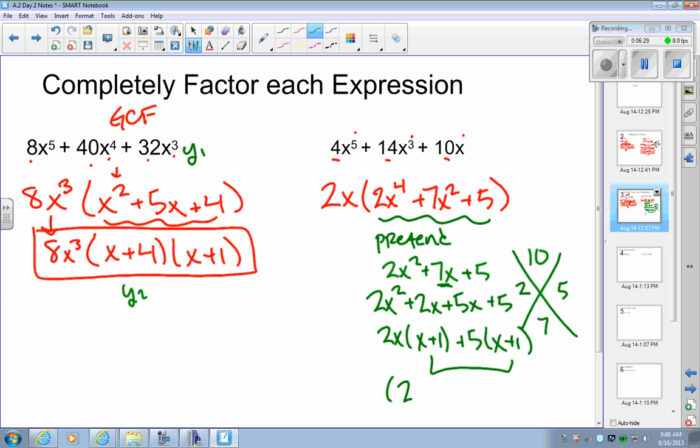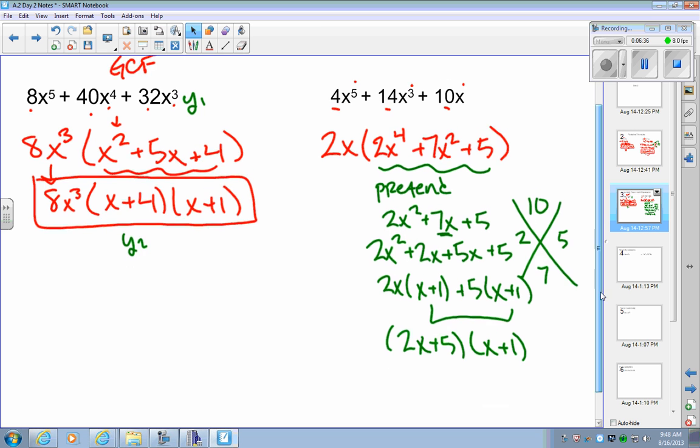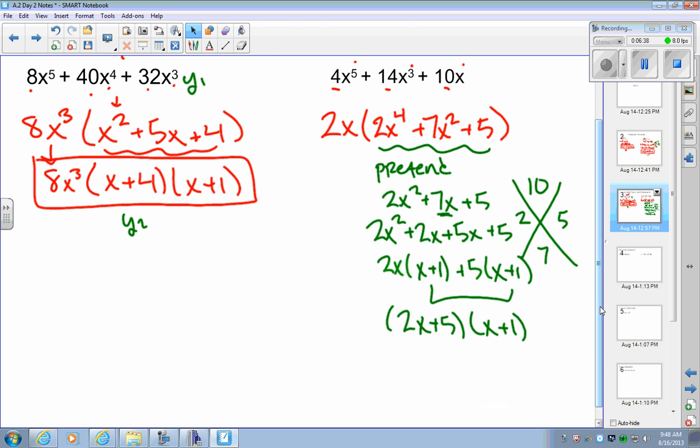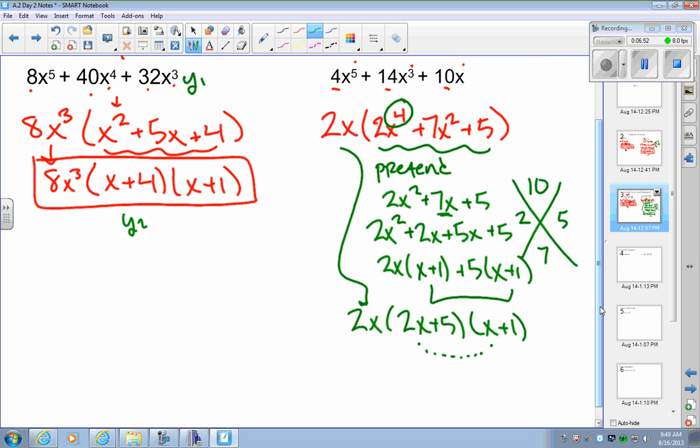And you're going to get a 2x plus 5 and an x plus 1. Now, two things we got to do before we finish this. Don't forget about what you started with here with this original 2x. Make sure you bring that down. Now, we pretended this was a quadratic. It's actually something to the 4th power. So right now, you're only going to get 2x squared. We need to get to 2x to the 4th. So just bump those powers up. X squared times an x squared is an x to the 4th.